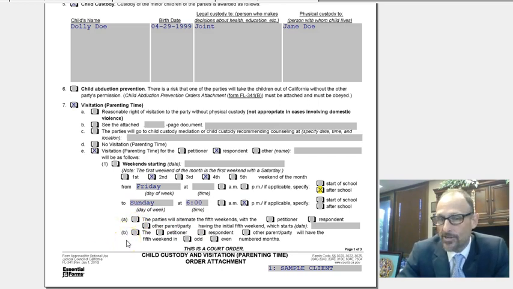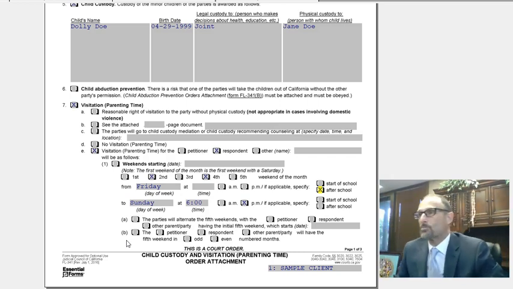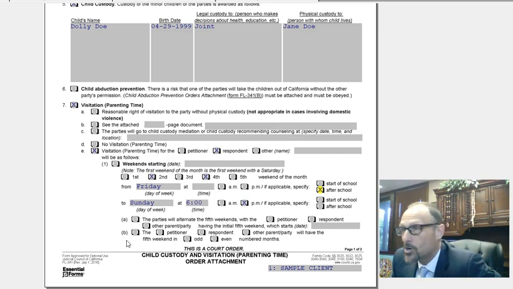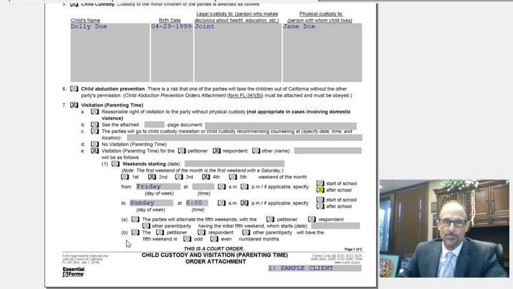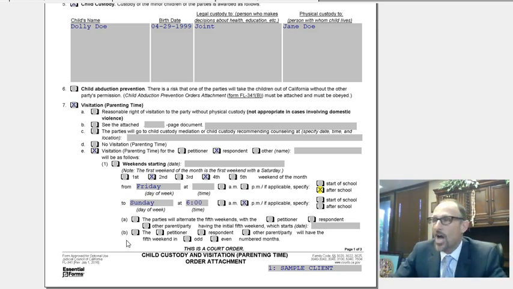And this next one is just going to confuse everybody. Let's say, for example, there's a problem with custody and visitation, and you call a police officer, and you show them this, and 1B down there is marked, and it says every fifth weekend in odd-numbered months or even-numbered months. Trust me, the wrong police officer shows up, and they're going to be looking at calendars, and they're not going to enforce it if they don't get it. So try to make this order as simple as possible. So I'm going to get rid of this and try plan B.